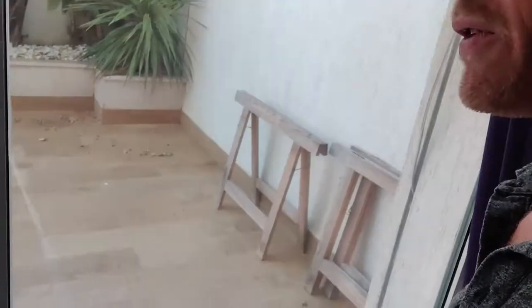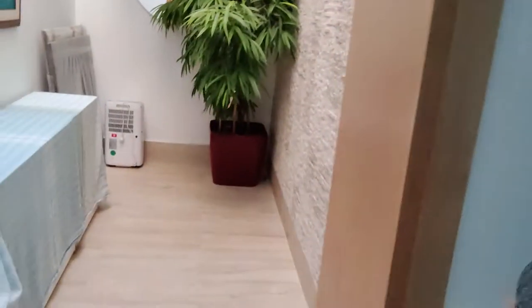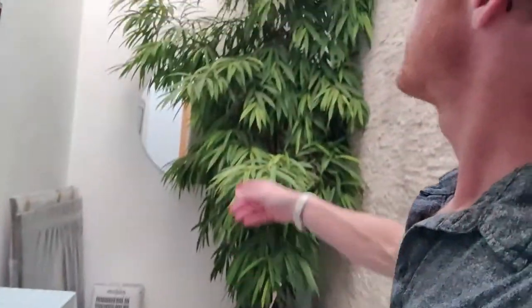Houses tend to fall apart over time — the data suggests you need to spend about 10% of the cost of the house every year just to keep it up. Houses aren't designed to last long. You can see things like this piece that's meant to go up there but has fallen down and needs to be re-glued. We do like the materials here — beautiful stone, beautiful floors. There are also a few areas that feel underutilized.